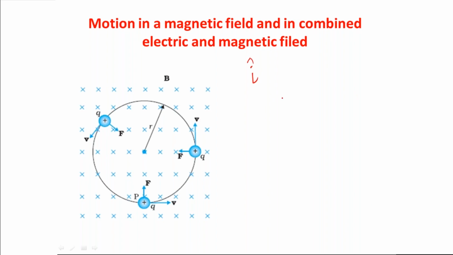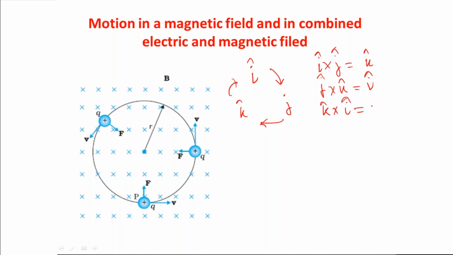So i, j and k. It should go like this. So i cross j will give you k cap. Similarly, if you go from j to k, it will give you i cap. If you go from k to i, then you will get j cap, with a positive sign. If it is going the opposite way, or anti-clockwise, look, if I go k cross j, I'll get i cap but with a minus sign. Similarly, all others, if you write in the opposite direction, you will get like this.